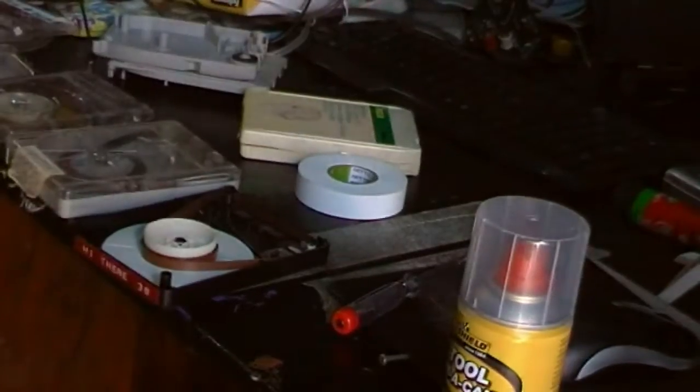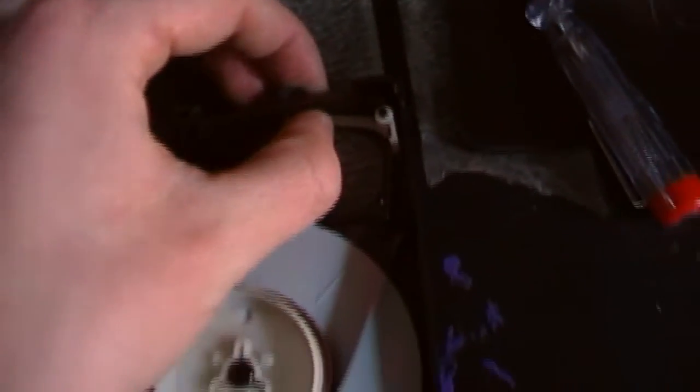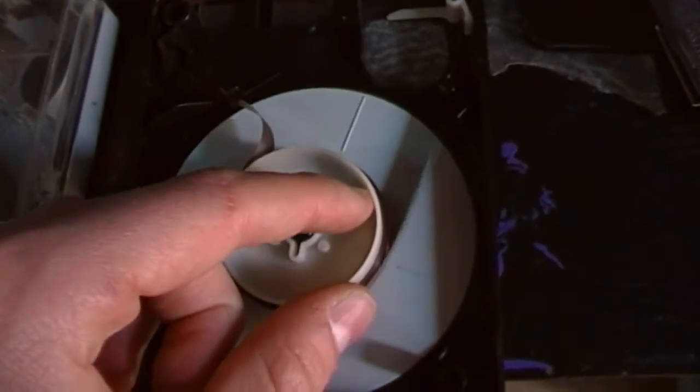Okay, so I'm going to take it out of the tripod, mainly because I need to tighten the screw on the bottom of it. There we go. And mainly because I want to show you the tape pathing. So it's the same as a usual 8-track. As you can see, there's just a brake that, when a pinch roller would engage into the tape, would release and allow you to move it. It's the same mechanism as a normal 8-track.